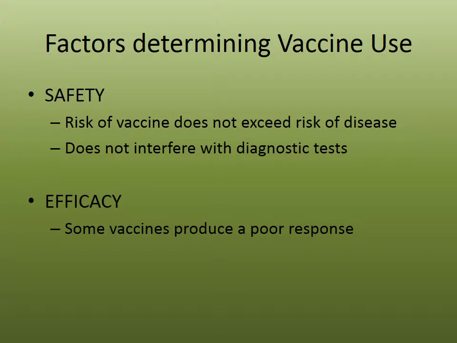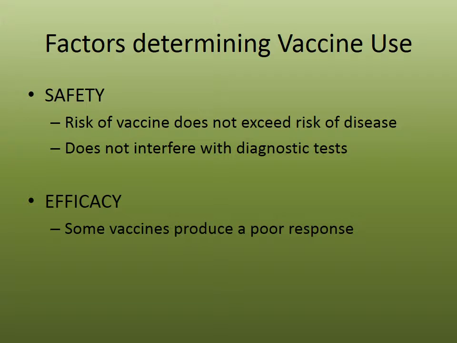We have to make sure also that the vaccines do not interfere with diagnostic tests. We already mentioned FIV. If we really need to vaccinate a cat against FIV, well, it's not commonly done, for one thing. It's not a great vaccine to begin with. But we also have to take note that we will never be able to effectively test that cat for FIV.